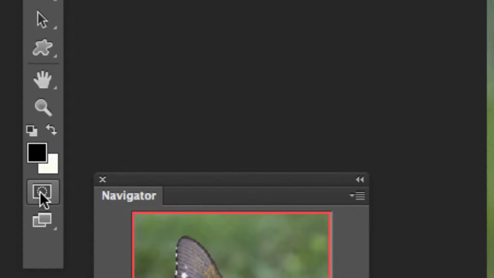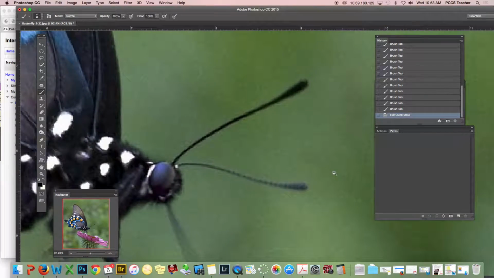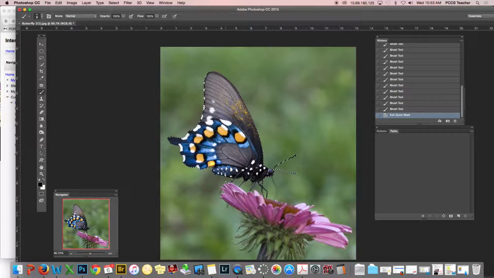So over here, you've got to turn it off, and you should see your ants marching around where you just created the antenna. They're going to follow whatever you mask. So once you get that guy looking good, you're going to copy and paste him into another document. And then you're going to go get the other butterfly and do the same thing.